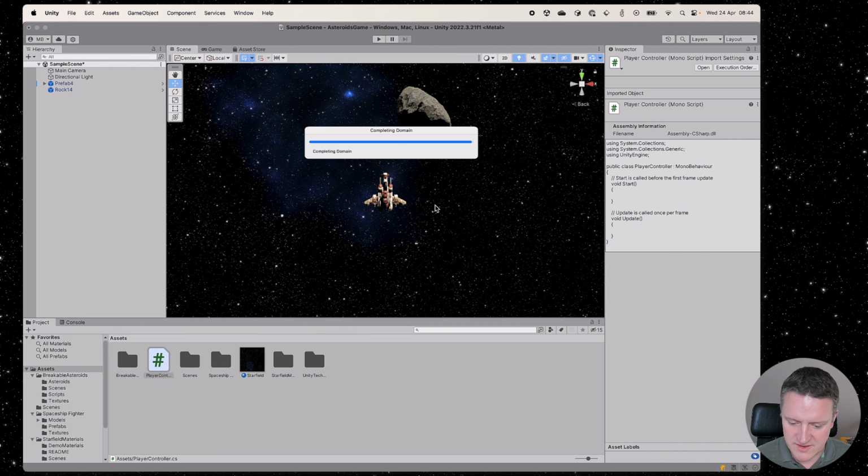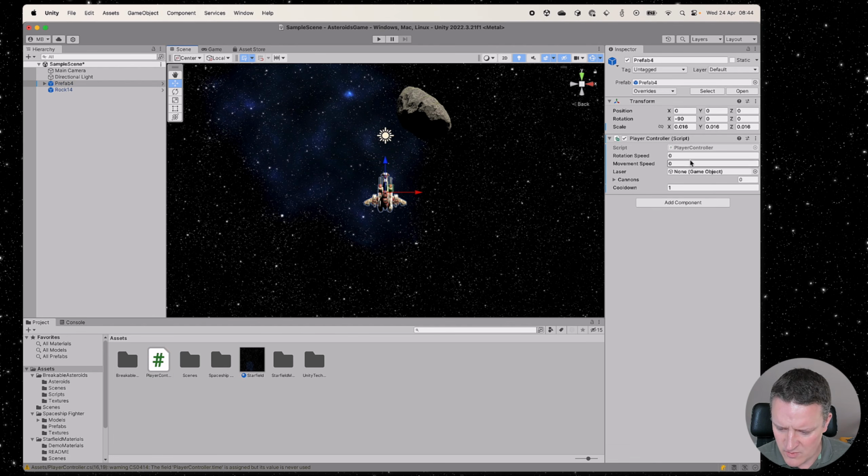So in the Unity editor, for our player, we now have this player controller script, and you see all of the variables here that we can set for that spaceship. So what we are going to do is set a couple of things. For example, the rotation speed, we are going to set that one to 90, good rotation speeds. The movement speed, we are going to set to 200. Cooldown, let's keep that one at 1 second, that's perfectly fine. And then we have to assign the cannons and the laser. Cannons is easy. We now have an array here.